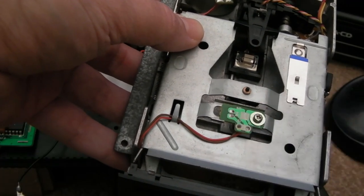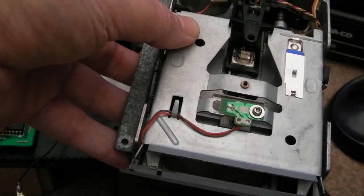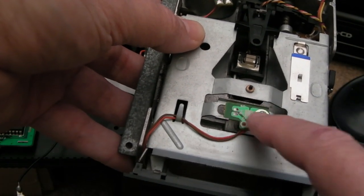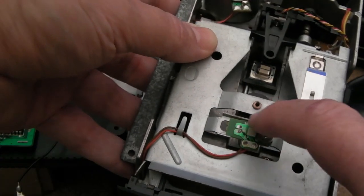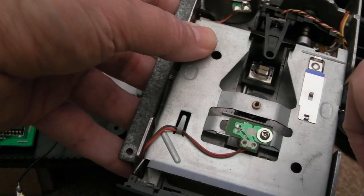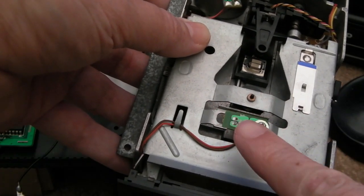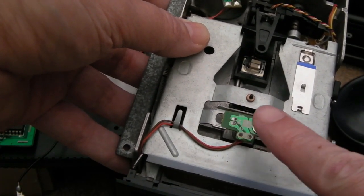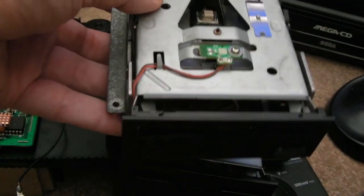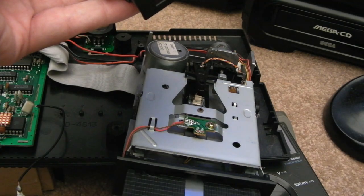So that is a key factor in terms of finding sector zero. If you've adjusted that or you've got a problem with your drive, just contemplate moving it a little bit. You could perhaps mark it on the chassis with a red mark on the metal part, just so you know exactly where it was, and then try very small movements one way or the other — screwing it down each time and retrying.